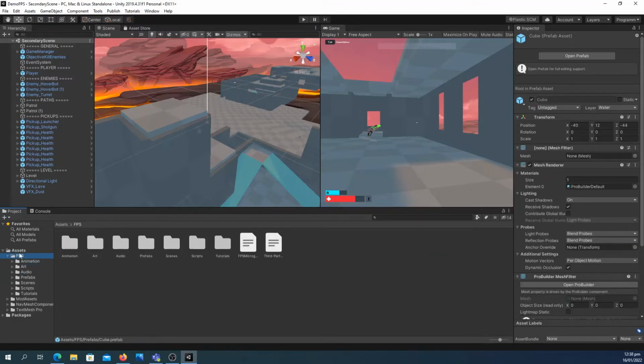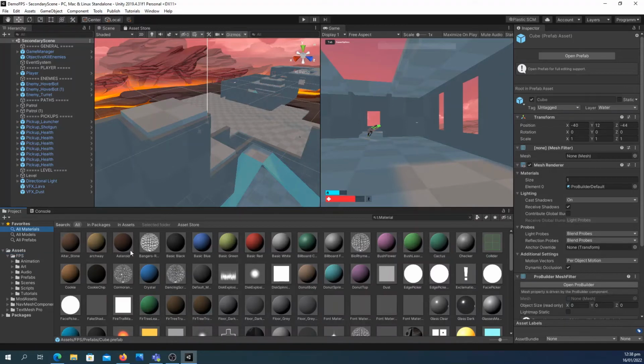The next thing is favorites. You see on top of assets there's something written as Favorites with a golden star. If we want to search for things quickly, let's say we want to go to all the materials or the models or the prefabs, we just select any of them, and it will do a quick search.